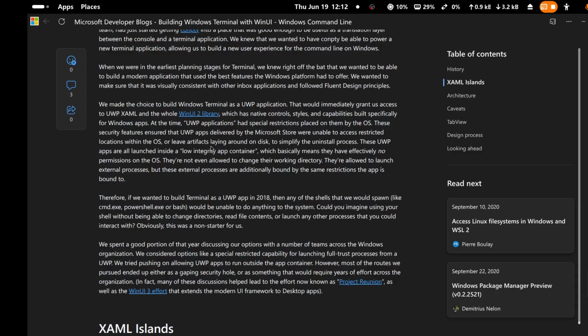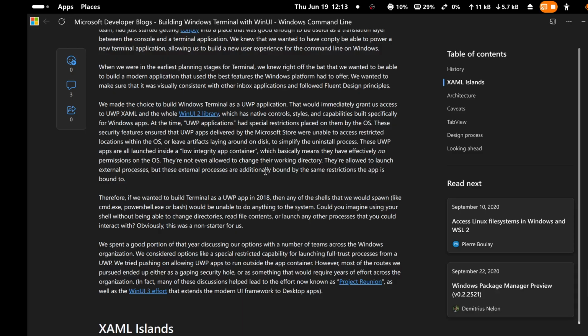If you try to build a Windows terminal, and they have this permission model, you're not allowed to change the working directory. The app itself has the same restrictions as the external processes.